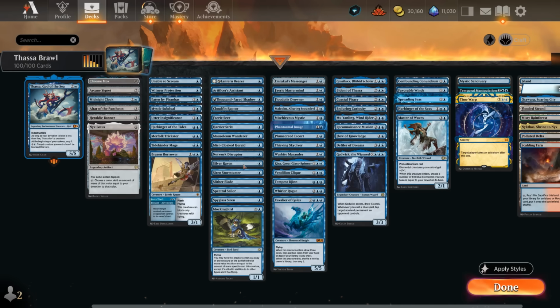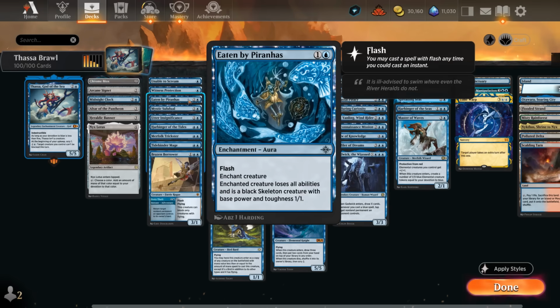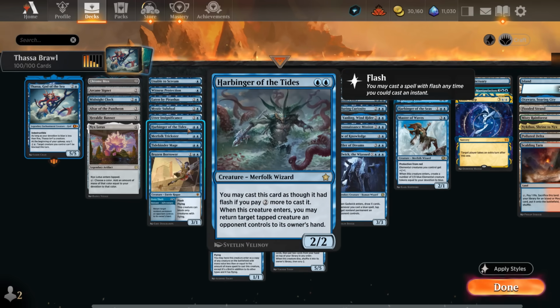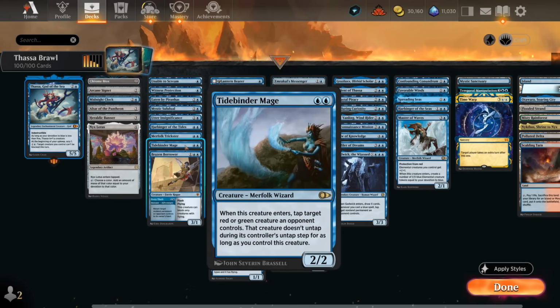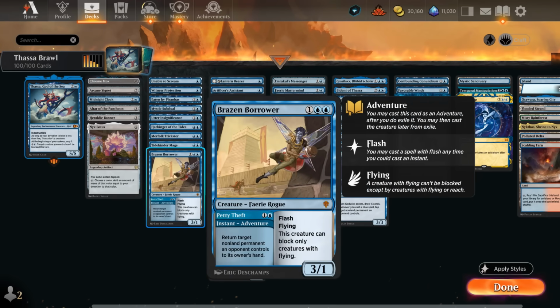Then taking a look at our removal, we've got Unable to Scream, Witness Protection at 1 mana, and then our 2-mana enchantments can be played at instant speed, Eaten by Piranhas, Mystical Subdual, and Utter Insignificance. Then Harbinger of the Tides can be played at instant speed for 2 additional mana, but even just playing it for 2 mana and bouncing a tapped creature can be a nice tempo play while improving our devotion. We've got Merfolk Trickster, we can play at instant speed. Tidebinder Mage, good against red and green creatures, locking them down. And Brazen Borrower, we can use the Adventure to bounce something, and then later the creature still provides 2 devotion.